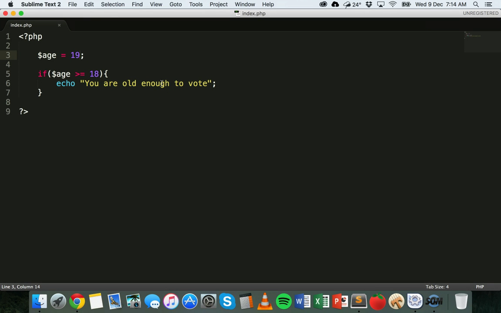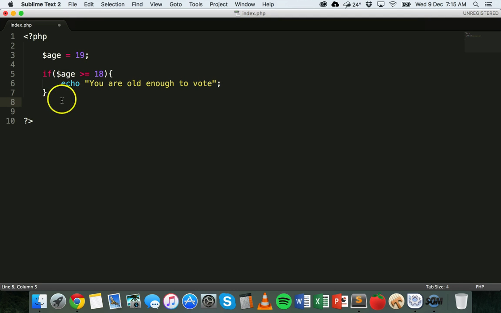But what if we wanted to display a message if this condition wasn't true? So if they were 5, or the age was 10 or 16, what if we wanted to say something there? Okay, so what we can do is we can have an else statement which will basically run if no condition evaluates to true. So if this test condition here evaluates to false, then it will sort of default onto an else statement and will run that instead.